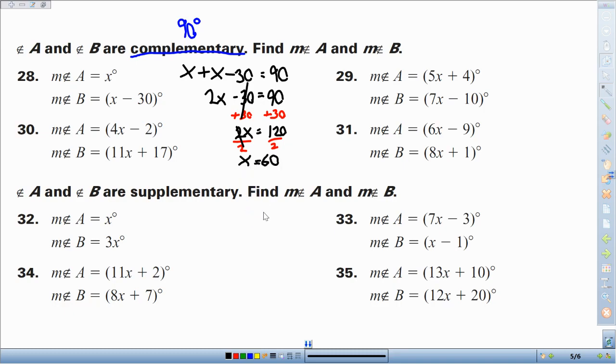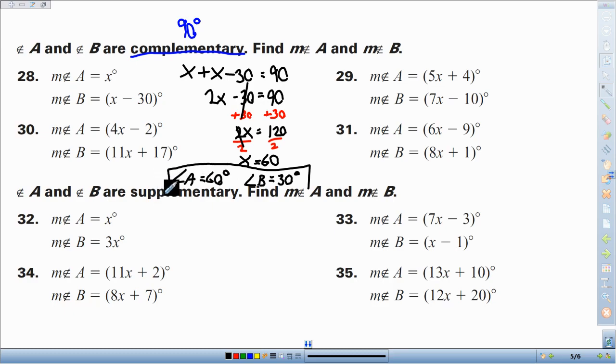Now we can plug them back in and actually get our answers. We have some easy values on this, so it's kind of nice. If I plug x in for angle A, I'm getting that angle A equals 60. So there's one of my answers. Angle A equals 60 degrees. For angle B, if I plug in x, I'm going to get 60 minus 30. I could probably just do that in my head. 60 minus 30 is 30, and that means angle B is 30 degrees. Those are my answers.